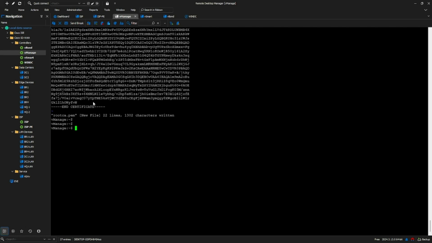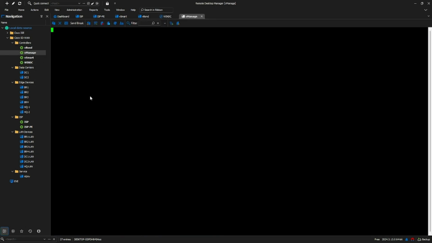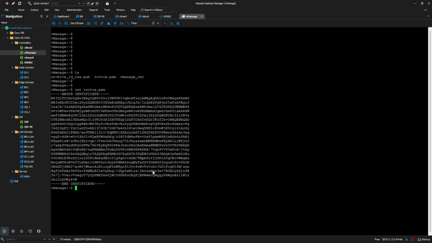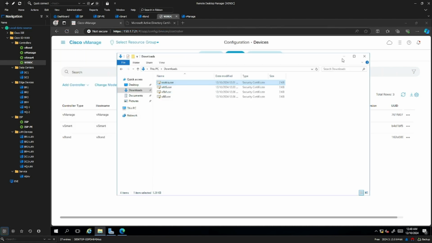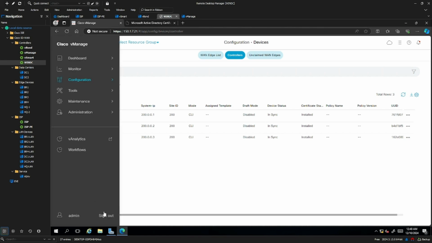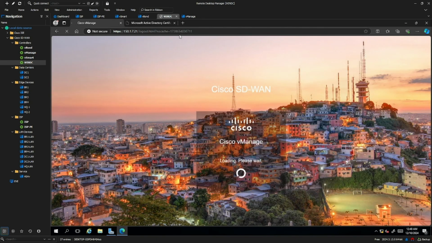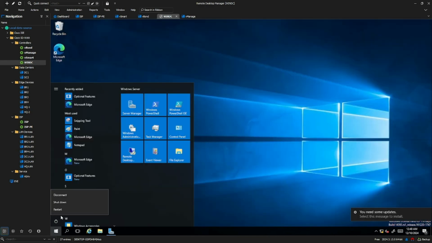So you see that once I paste that one, it is coming only half screen. So I will just close the session and restart the session. And now if I say ls and if I say cat rootca.pem, I should see that certificate. So my root certificate is installed, so I don't have any necessity to keep my certificate authority on now. So I will just go ahead, sign out, close this one, and shut down my server.